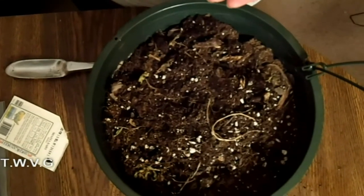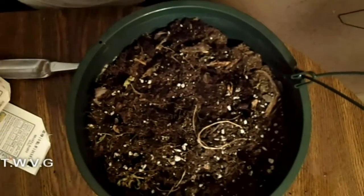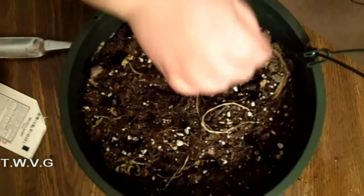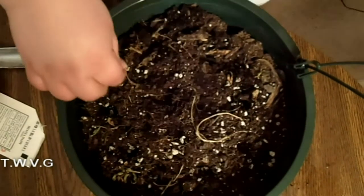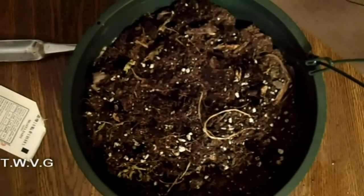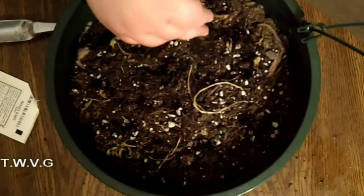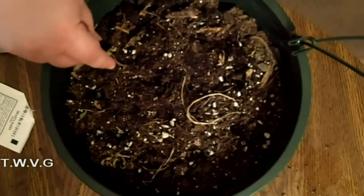Put some seeds in your hand. If you have really tiny seeds, you can always use tweezers — put them in your hand and pick them up with tweezers. Just put a couple extra in there; it's not a perfect science. And these seed packets are so affordable — a dime a dozen if you buy them on sale. It doesn't hurt anything; you just have more flowers in the end. Cover them back up and water them.